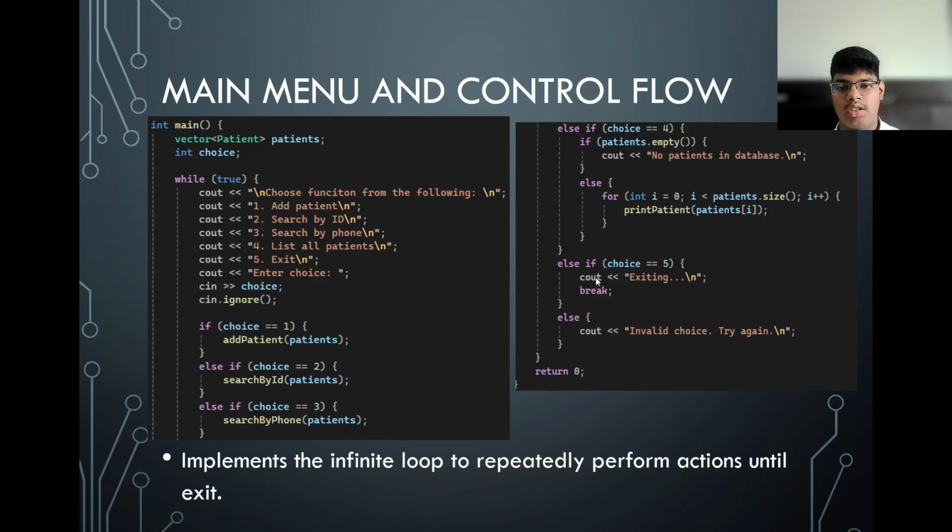Then this is the last choice, choice number 5. According to this, the program will exit, meaning the loop will end, and as soon as the loop ends, the function ends as well. So it will first show exiting, and after that, the function will end. This has a break here. Break has the function to end the current loop. It is in the while loop here, so it will end this loop. When none of the conditions matches, it shows invalid choice and try again. And again the loop starts.